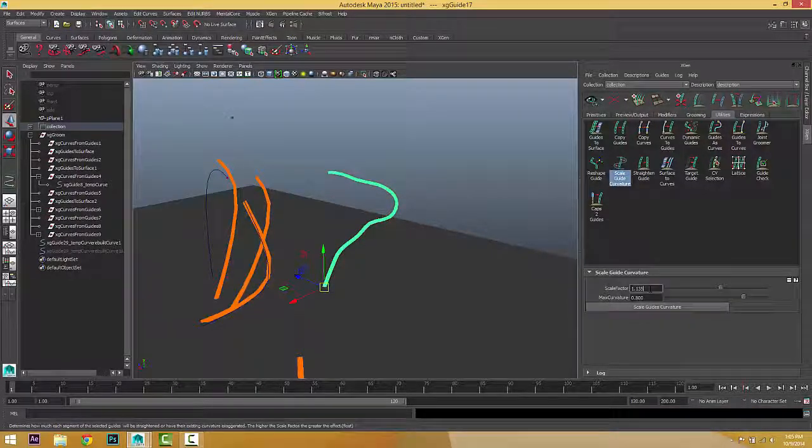As you can see, let's set the scale factor to a low one. We'll get less curvature. If you choose it higher, we'll get more curvature. Okay, this is less curvature, and the max curvature is very simple. How much curvature do you want by the end?